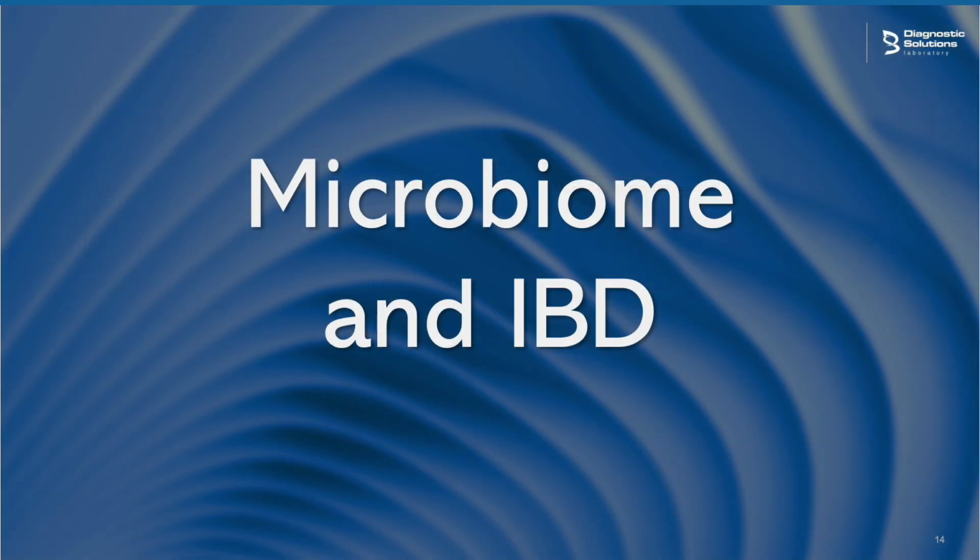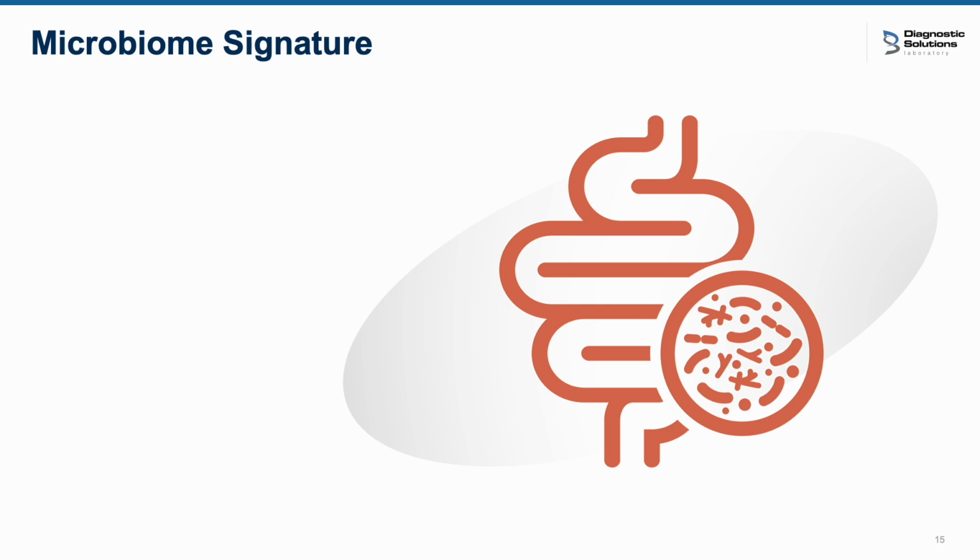Now, moving on to some other inflammatory bowel disease specific states, I want to talk a little bit more about the microbiome and inflammatory bowel disease. So we've talked a little bit about how some of the aspects of IBD can affect our inflammatory versus our anti-inflammatory microbiome. Now, over and over again, there has been the signature found within the microbiome in inflammatory bowel disease. So we'll see very reliably a decrease in diversity. So the decrease in the different types of organisms that are present.